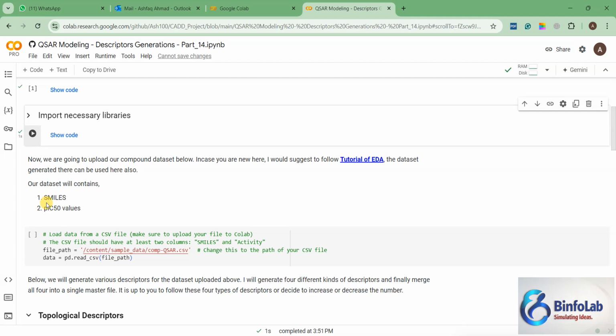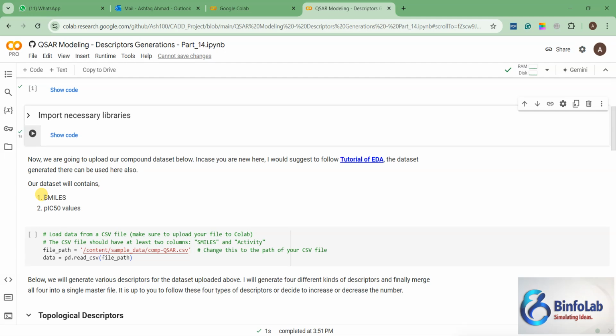One, SMILES, and two, pIC50 values. You all know, because this is almost part 14 of the CADD course, that SMILES are the linear strings or the linear representation of the molecular structure.